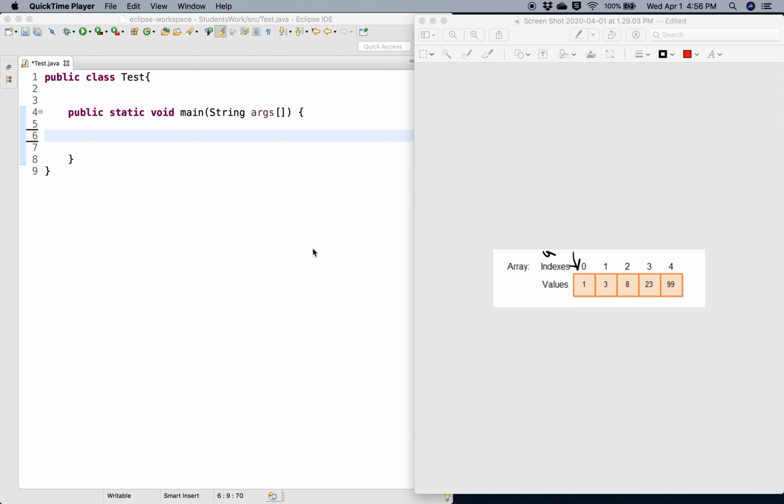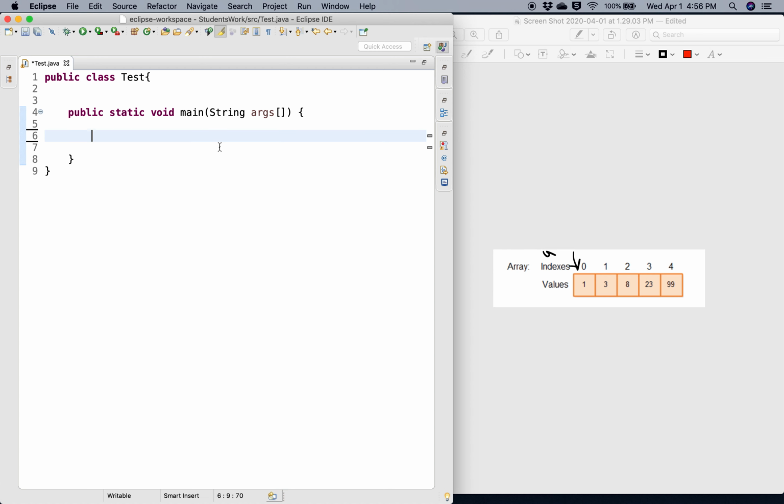So in this video we're going to talk about a very important aspect of arrays and how arrays are actually created in the main memory and how we can assign one array into another. We looked into this example before, and to illustrate the concept, I will create this array in Java, and then we're going to talk about the important thing related to this video. So this is an integer array called A, and I'm storing 1, 3, 8, 23, and 99.